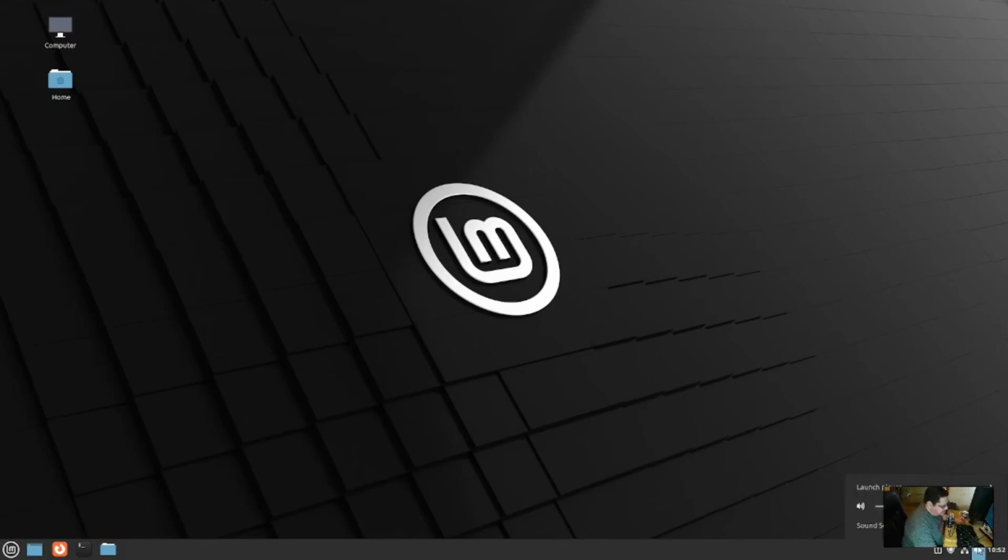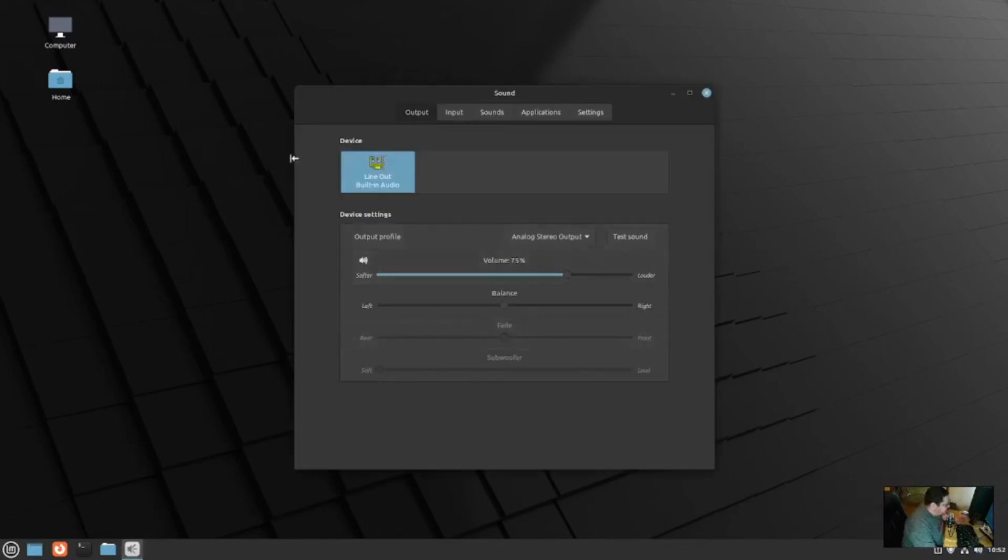Then, of course, is your volume panel. This is your sound setting and stuff like that. You can go to sound settings here, just like you do in Windows. You can get whatever you want. If there's a microphone, a 5-point channel, you've got your inputs, you've got different sounds, applications that use this, and any settings that you want to adjust in there.